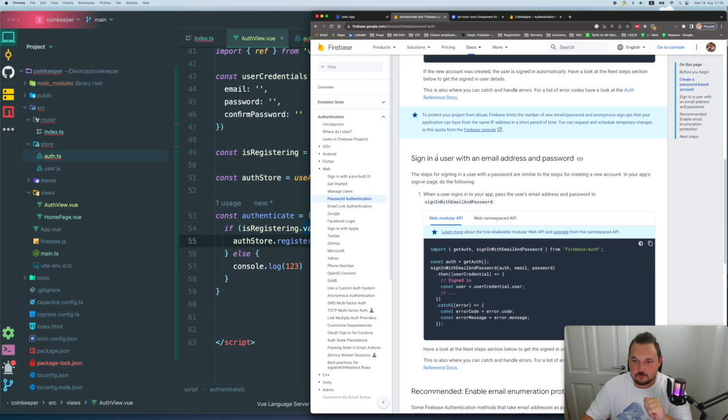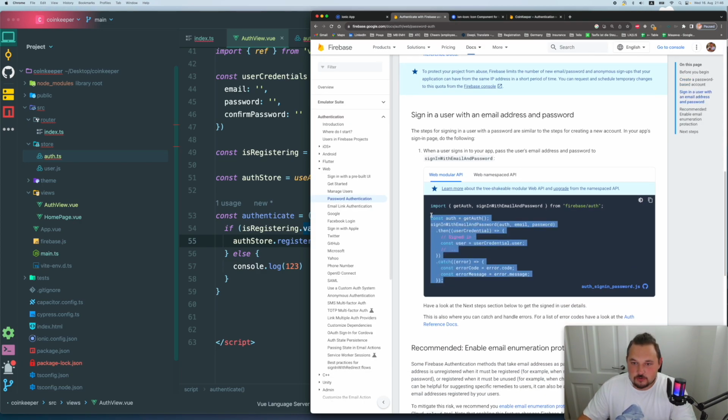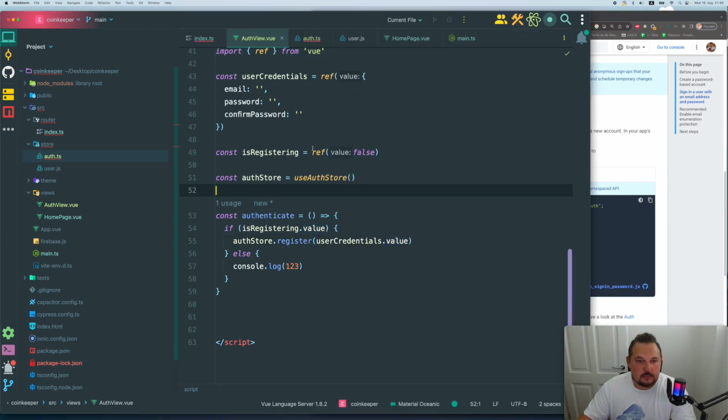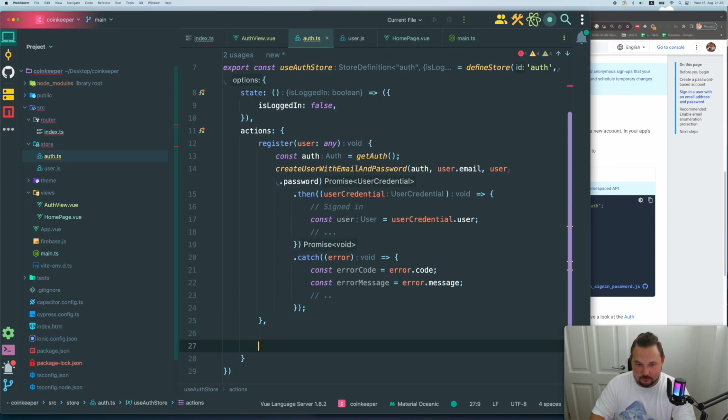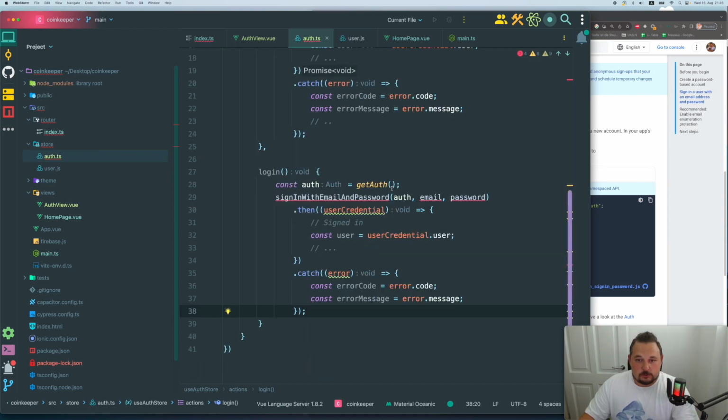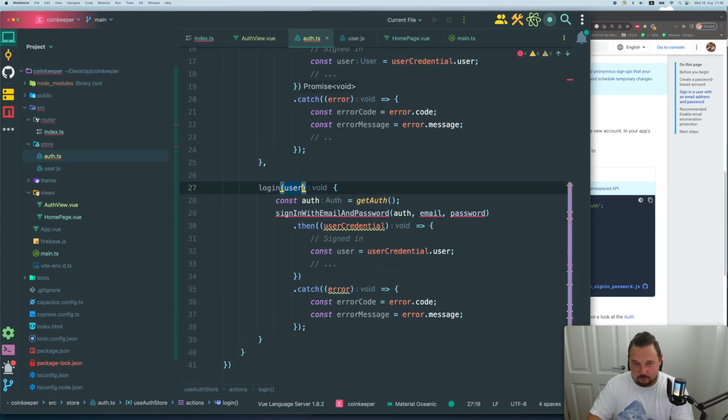sign in user, I want to use kind of this thing. So let's create in our auth another action which will be log in. And we will also have a user here, and we will have user email and user password.